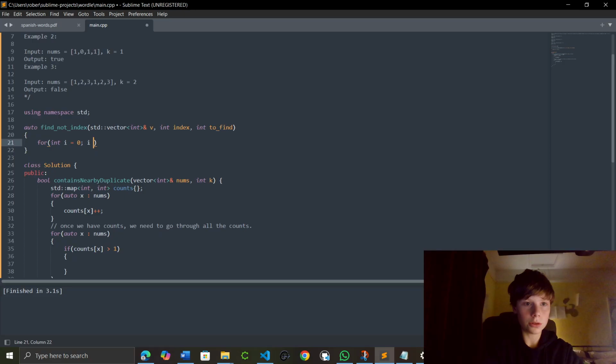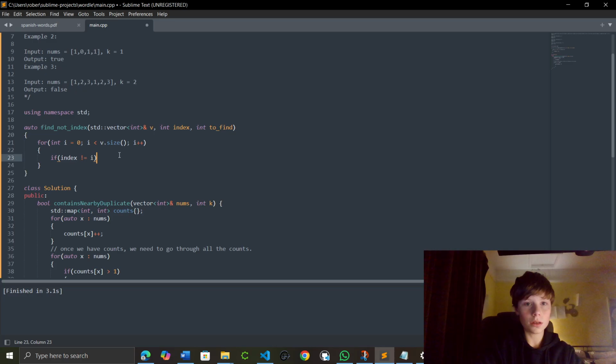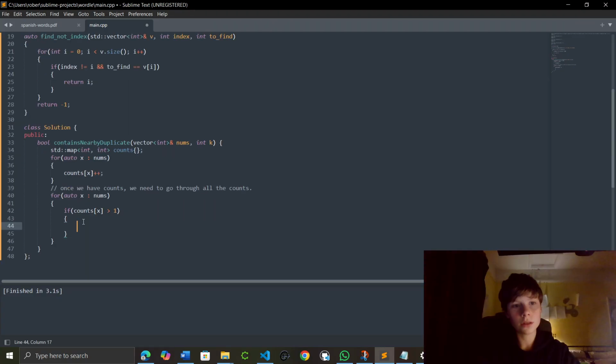So if index is not equal to i and to find is equal to v at i, we're going to return i, else we're going to return -1, but we should never get to this case because we're only doing it with counts greater than 1.